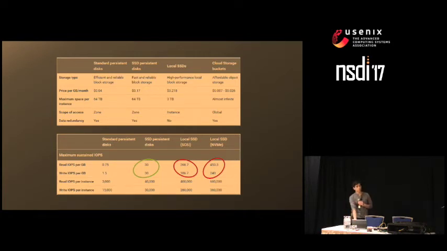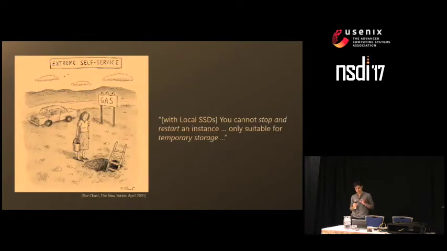And is this a solved problem? Well, it turns out that local SSDs are kind of inflexible to use. And this isn't really just an implementation issue, but a fundamental fact of them being tightly coupled to a single compute node. For instance, they don't always hold data if you stop and restart your instance, and they make migrations across nodes much harder. And this is not really what these fault-tolerant applications are looking for from their storage layer.